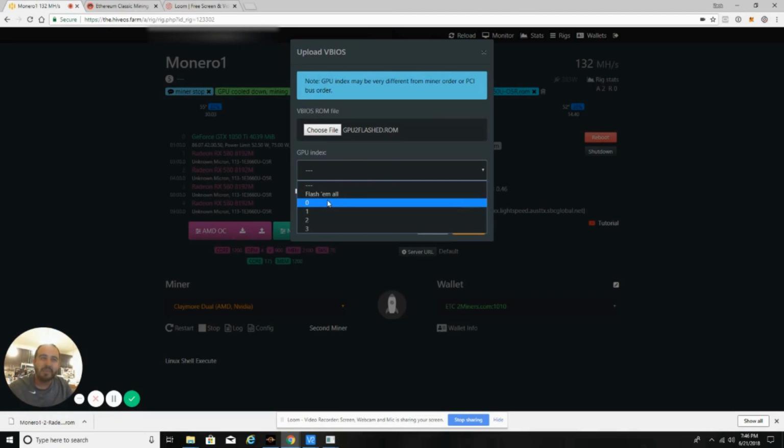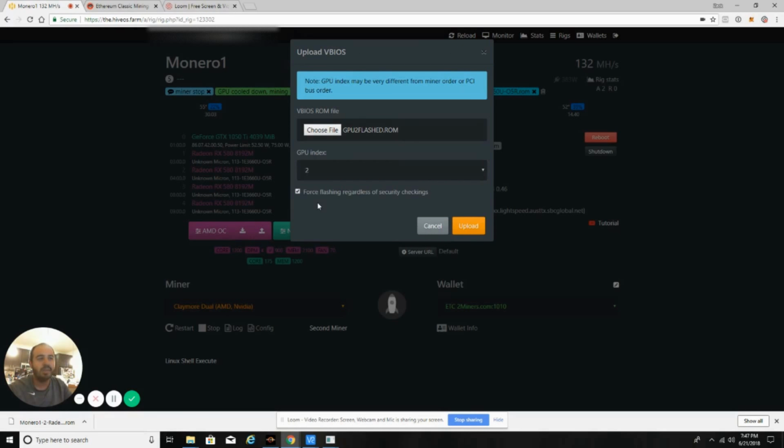I wouldn't flash them all. I'm not sure how that would work, but just in case you have different memory or a different video card, I would just do a safe bet and do it one by one. So I'm going to hit 2. We're going to put force flashing regardless of security checkings.